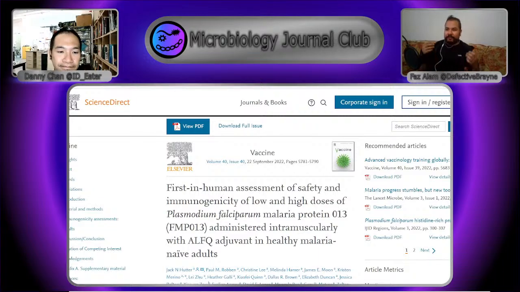And they're using what they refer to as modern adjuvants. So they refer to something called the Army Liposome Formulation containing QS21. That's the ALFQ. So this is their new fancy adjuvant, which is based on liposome technology. You may know liposomes from vaccines such as Moderna and Pfizer. And they're being used here because they can be a good adjuvant in themselves.